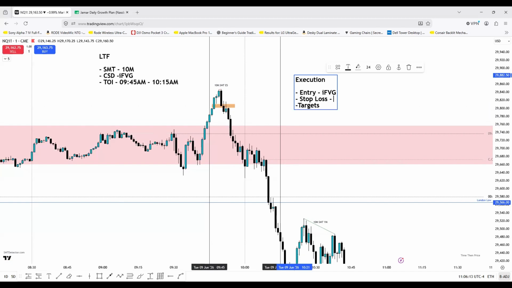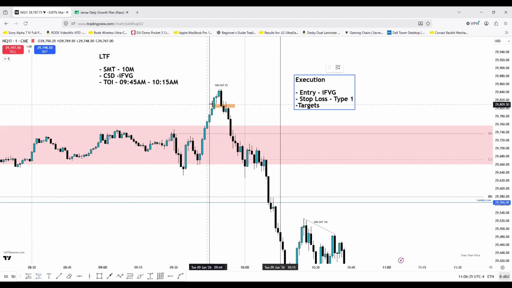Stop loss, I had a type 1 stop loss, right? So type 1 means my stop loss was at the S&T high. Type 2 is when you scale in after it hits your entry area and the stop loss is too big, you can drop down to lower time frames and scale in even more, right? But I had a type 1.